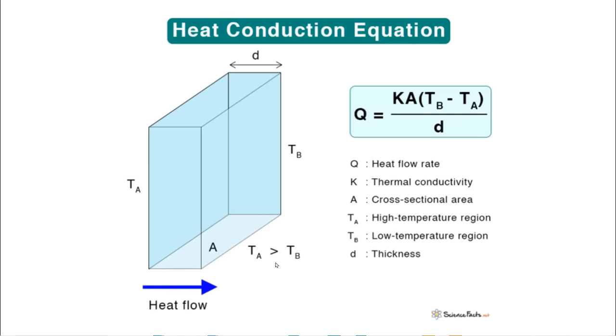This is the heat conduction equation. Q is heat flow. It's proportional to the temperature difference between inside the house and outside the house. Heat flow is also proportional to the thermal conductivity of the walls and inversely proportional to the thickness of the wall. A thicker wall will reduce the rate of heat flow. And an insulator reduces the thermal conductivity, which also is going to reduce the heat flow.